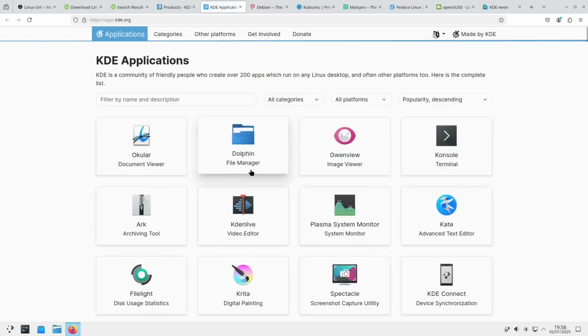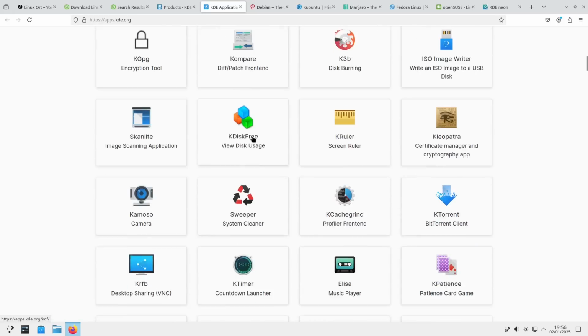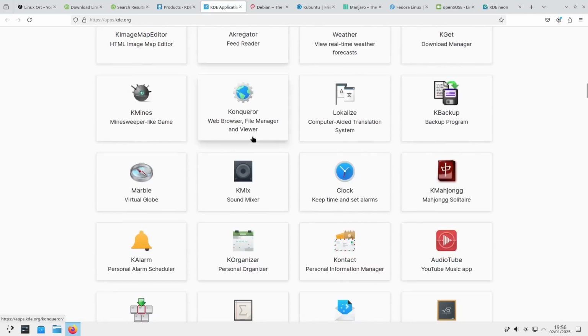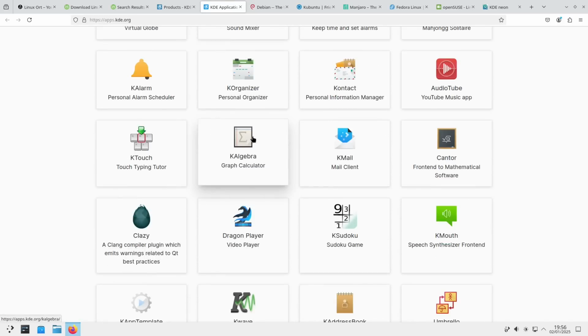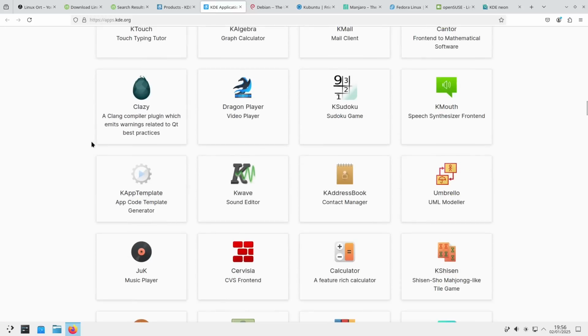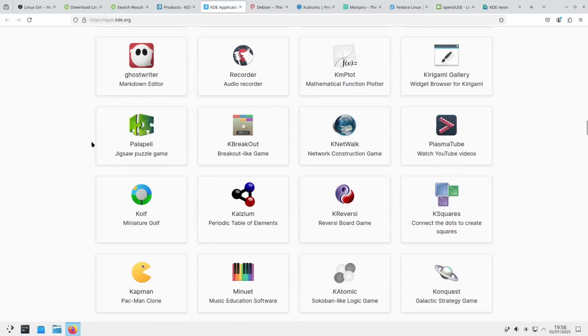So let's have a look in here. Here we have it. We also have KDE Connect, which is very popular and known all across Linux, not even just Linux distributions. It is known across all operating systems, I would say, because you can also use KDE Connect on Windows and on macOS. And I guess most users using KDE Connect are using the Windows version.